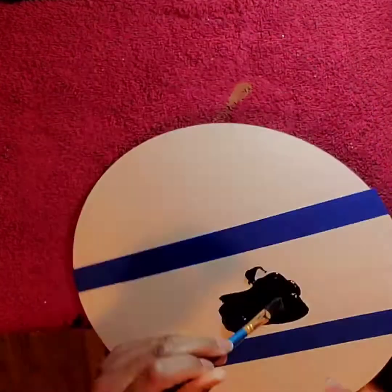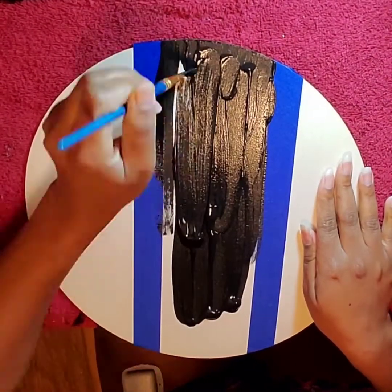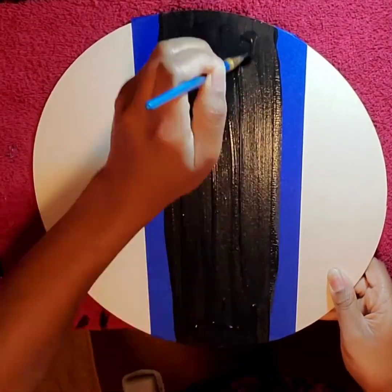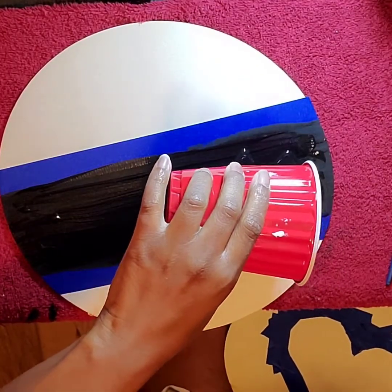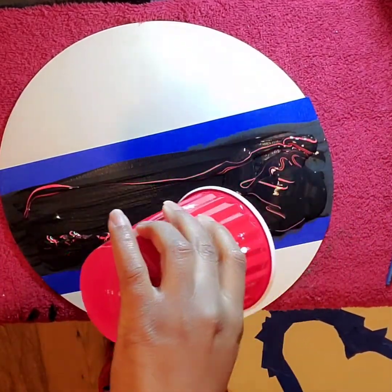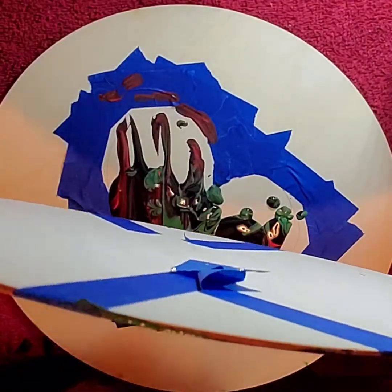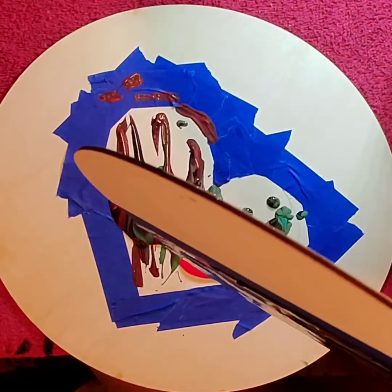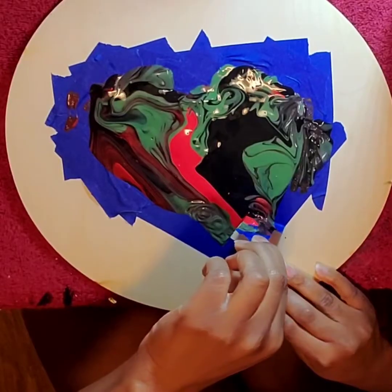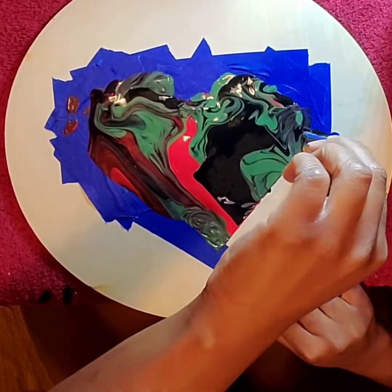So this sign we taped off as well. And this one, the middle, I'm painting black, but this will actually be an acrylic pour in the middle section. So with the acrylic pour, the colors that I used were black, red, and green. I also used the drainage of the acrylic pour to make an acrylic pour for the third sign that I had.